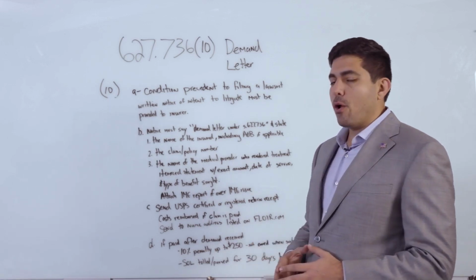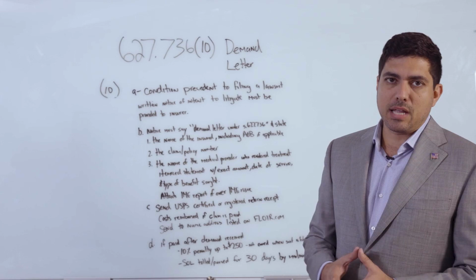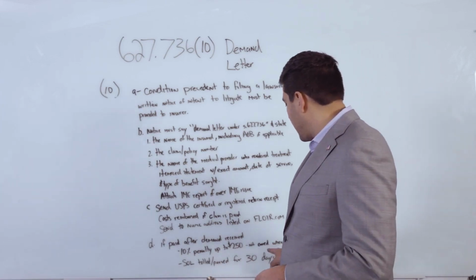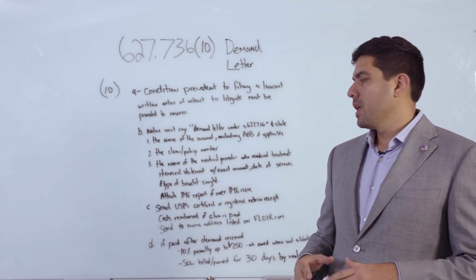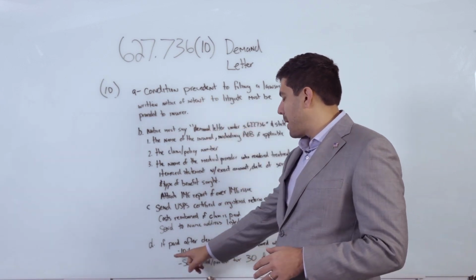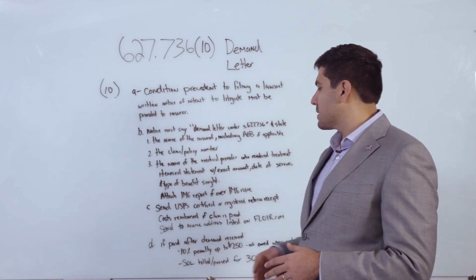Now, if they don't pay and I file a lawsuit and they're like, okay, Abe, you caught us this time, man. You got us. We owe you money. They do not have to pay the penalty. They only have to pay the benefits, the interest, and the attorney's fees. That's it. This statute reminds the insurance company about the interest and then the 10% penalty. I didn't write interest up here, but it is in the statute.